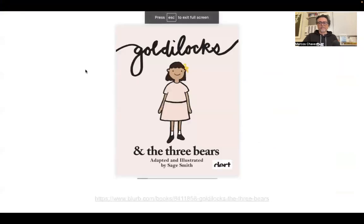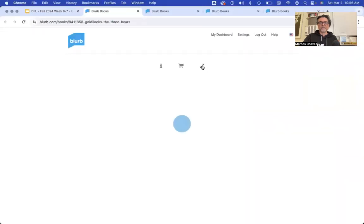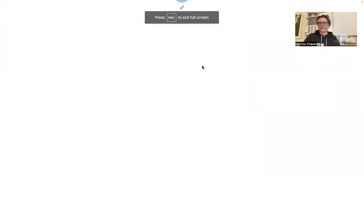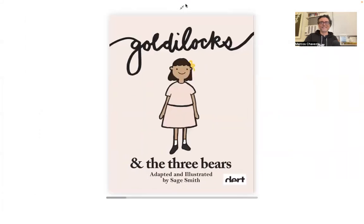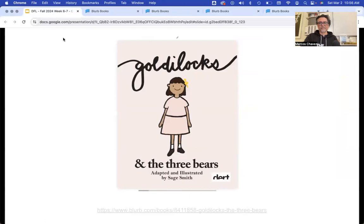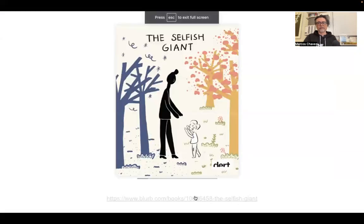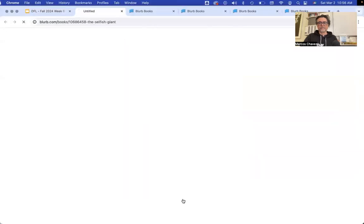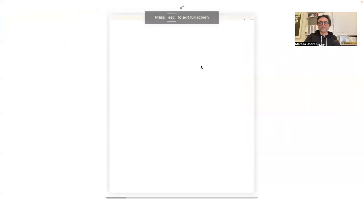And then another one, this is Goldilocks and the Three Bears. I'm going to skip that one, but I'll just do it really fast. Basically, it's this idea of spending the time, again, to take a traditional story. Whoops, that was fast. I guess I didn't set that right. So let's go to the next one. This is another one, oops, here we go. This is called The Selfish Giant.